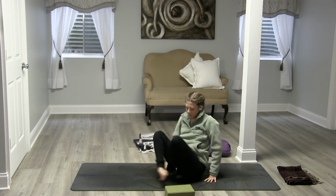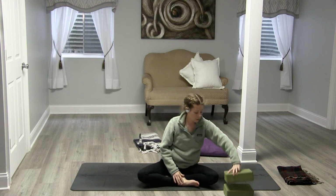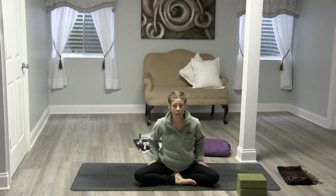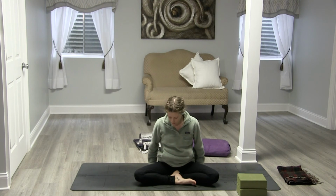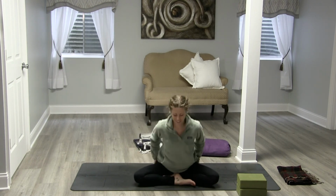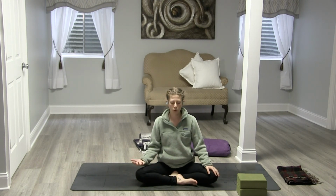Good. We're going to practice a little breath work together because I find this to be one of the most potent ways to reset the nervous system. So finding a comfortable seated position, that may be in a chair or sitting on the edge of a bed, or if you're on your mat, sitting up on something so that your hips open up a little bit more. Knees are below the hips. So if the knees are up here, let's put something underneath them or prop up the hips. And then settling in. Palms can be face down for grounding, or palms are up for a gesture of receptivity, of opening.